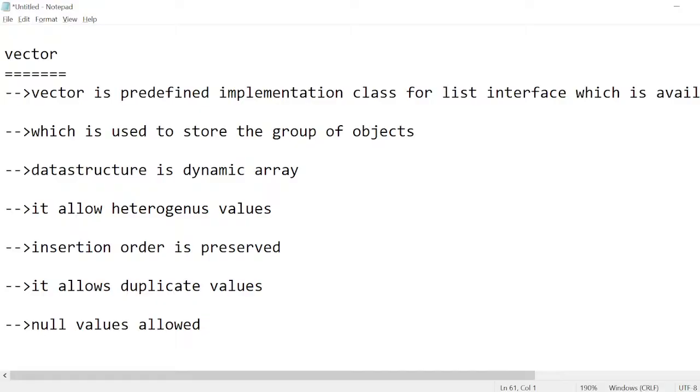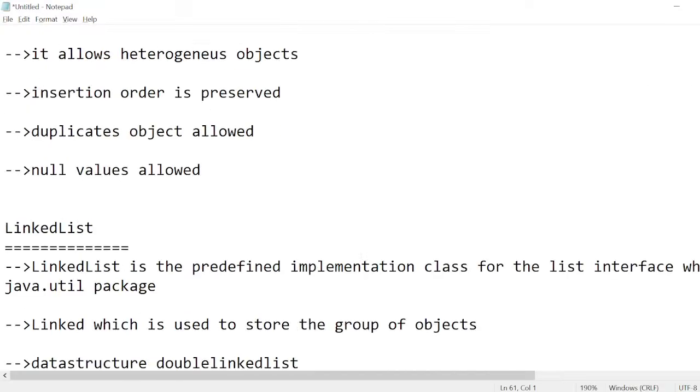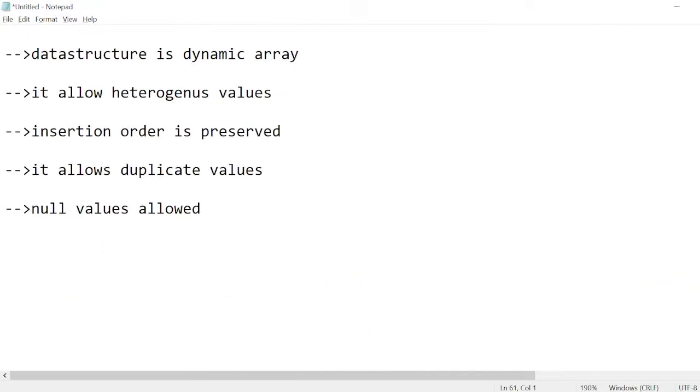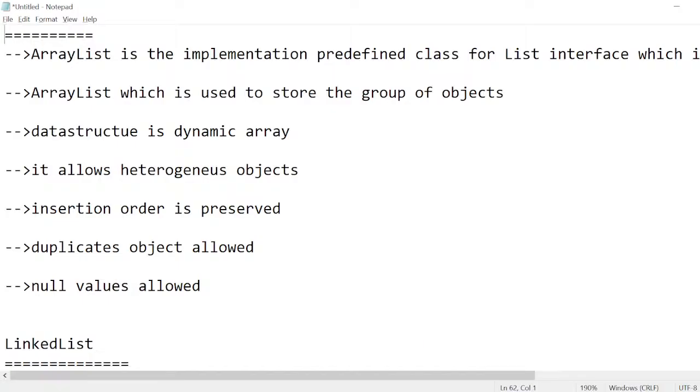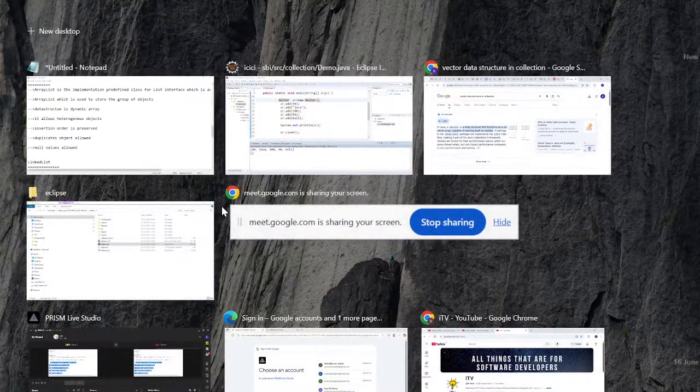The question is, array list and linked list are both the same, then what is the difference between array list and vector? Vector is synchronized, guys. When the requirement is synchronized, meaning you want to allow only one person at a time, then we can go ahead with vector. But in case of array list, it can access all the values.